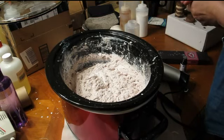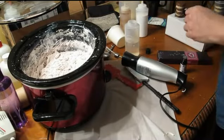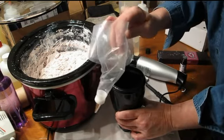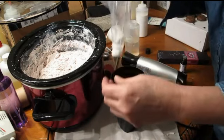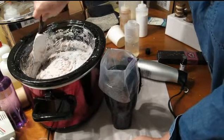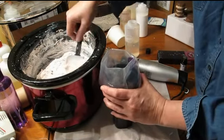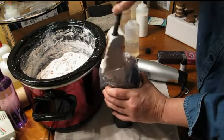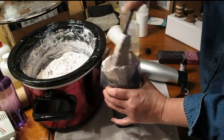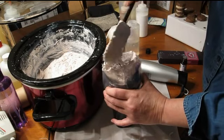Let's go ahead and see how we do in terms of making this work as frosting. I'm going to move the crock pot out of the way and take my piping bag — this is a Wilton disposable piping bag with a tip and tip holder. A little technique tip for you: when you're filling a piping bag, it's a good idea to bend it over a cup, which allows you to much more easily fill that bag with your piping.